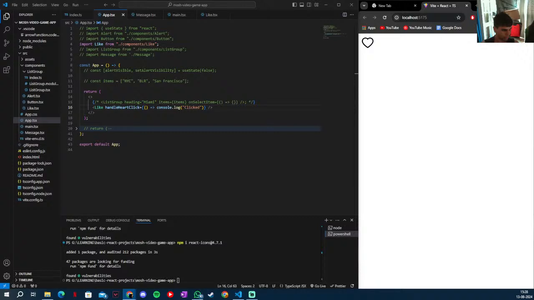So the next time React re-renders our component, it's going to look at this array, it's going to grab the first element and store its value inside this variable.